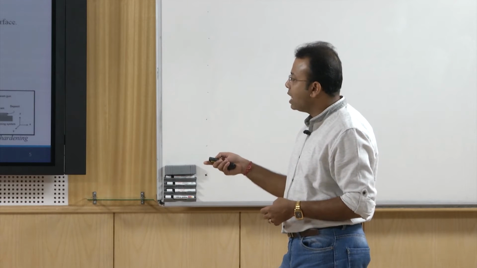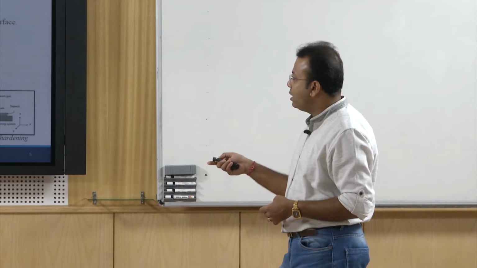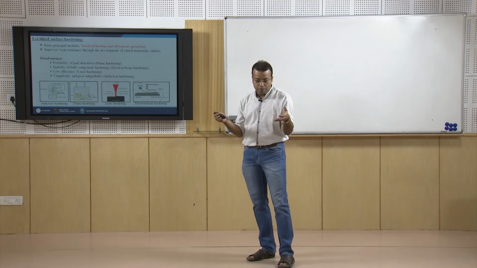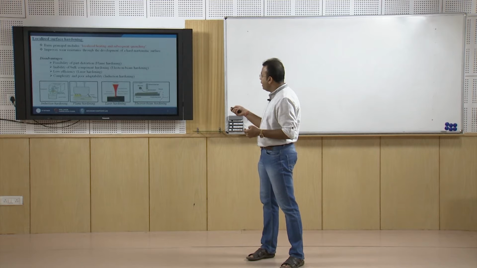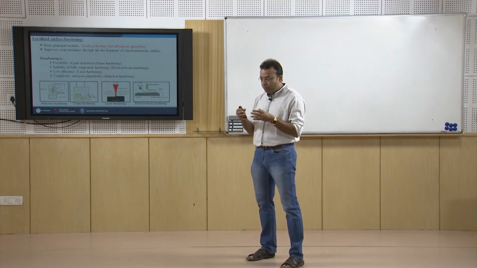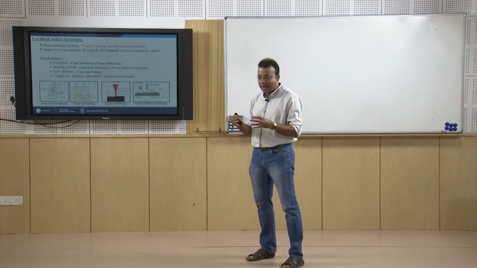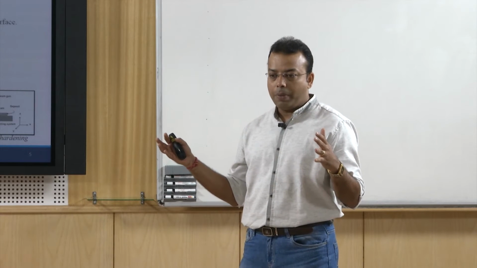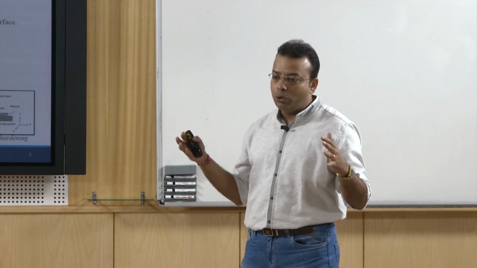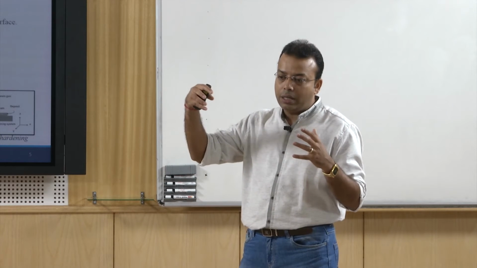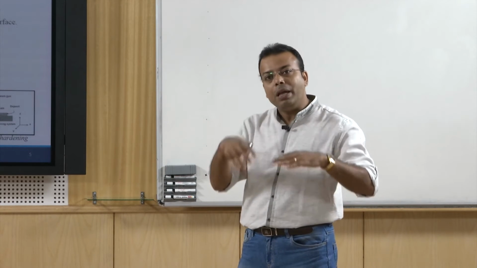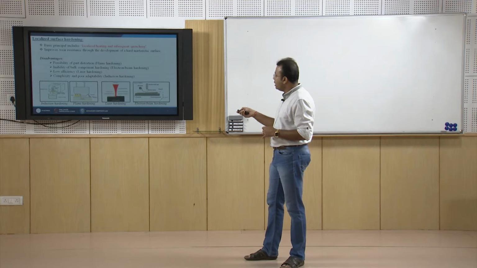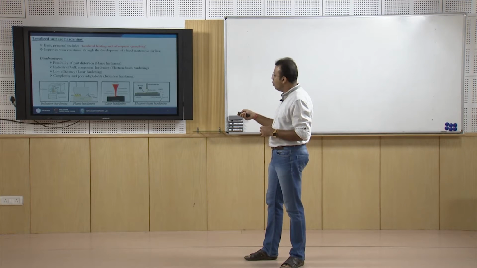There are certain disadvantages also: possibility of part distortion, as in flame hardening, where your shape and size can be distorted; inability of bulk component hardening, as in electron beam hardening, which can easily be done for small materials but not for bigger ones, because when we put in heat, by the time it reaches the middle of the part, the surface may be melted; low efficiency, which we get with laser hardening; and complexity and poor adaptability, as in induction hardening.